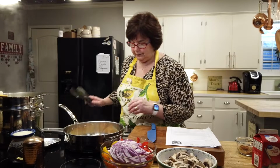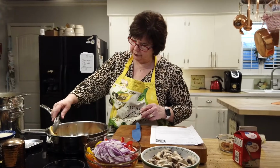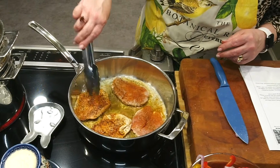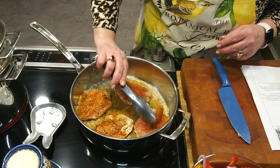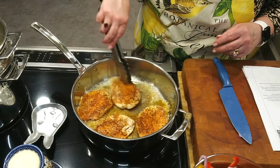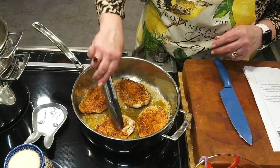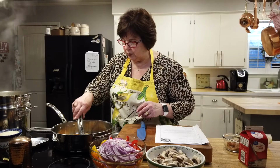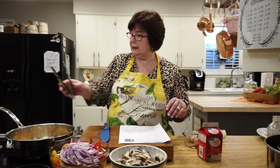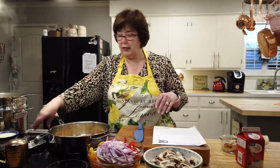Let's check our chicken. Oh, that looks really good. But truthfully, this is so thin. We'll check it before I take it out. I've got a pan here that I can take it out and put it on. And we'll check the temperature. 165 is what you want your poultry. So let me set these back over here.